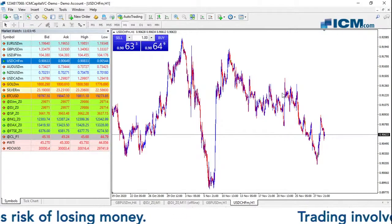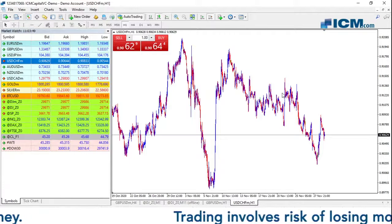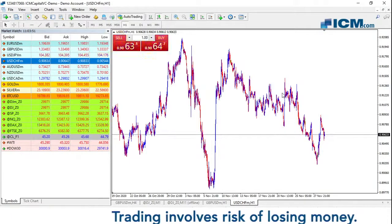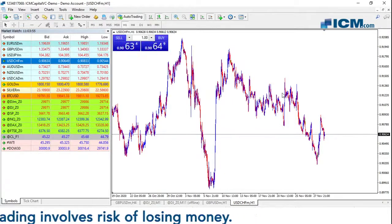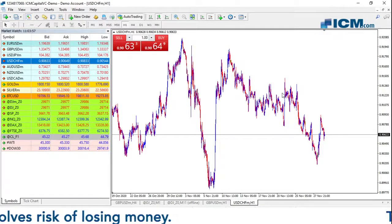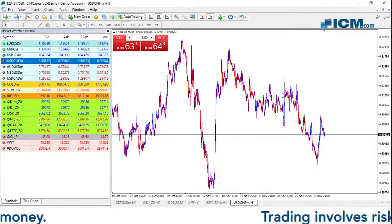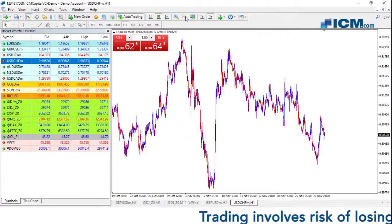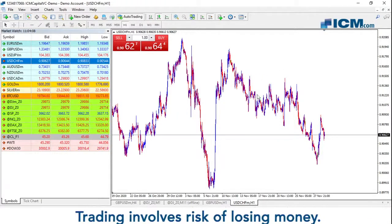We're waiting for some drivers to move, either a drop below 0.9 on extreme weakness for the dollar, or a rebound for the dollar, where we can retest the 92 level, the resistance or the barrier that has been capping any move to the upside. And then if we were able to clear above it, we can retest the previous top above 92.80. So this is for the dollar against the Swiss franc.